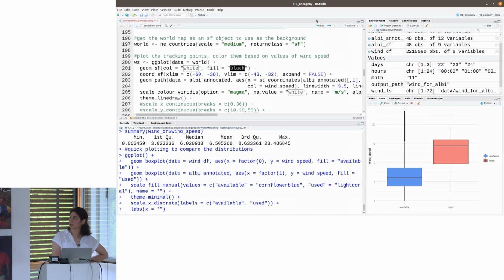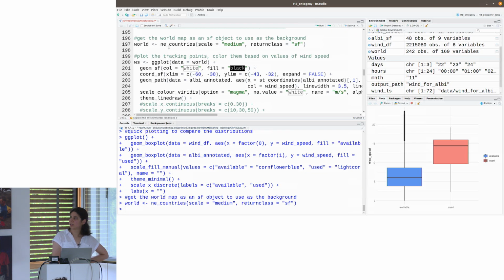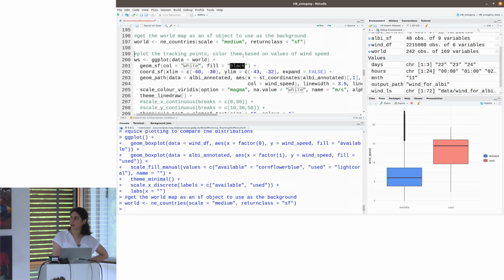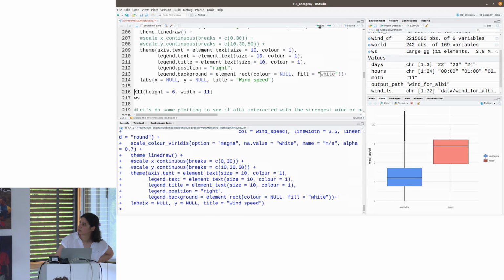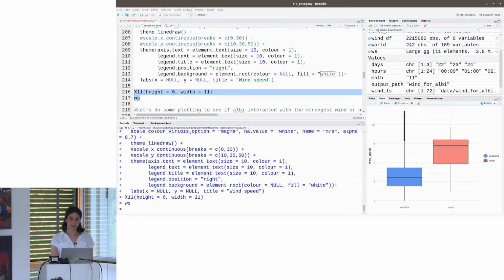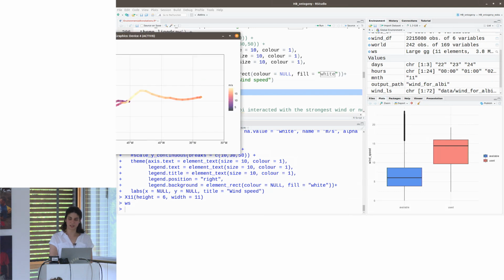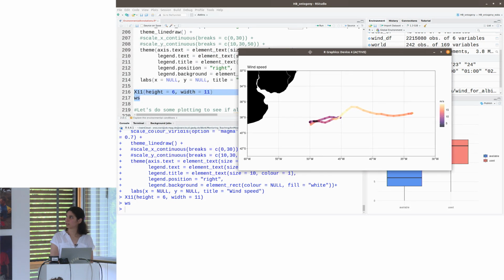I have the world layer for my background, and then I just use ggplot to plot the world in the extent that I want, and then I add the track over top, and I decide on a color palette that makes sense with my data, and I do some cleaning up for the title of the plot and the legend and everything.